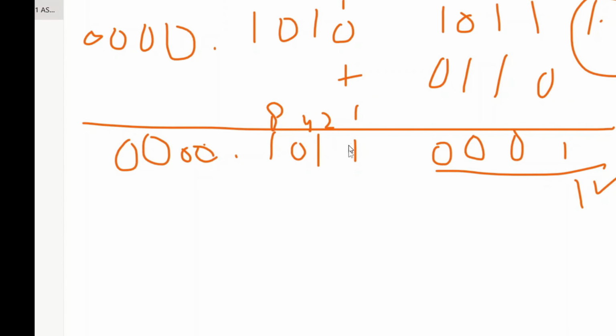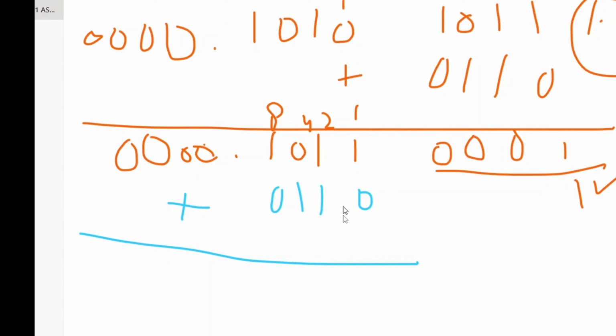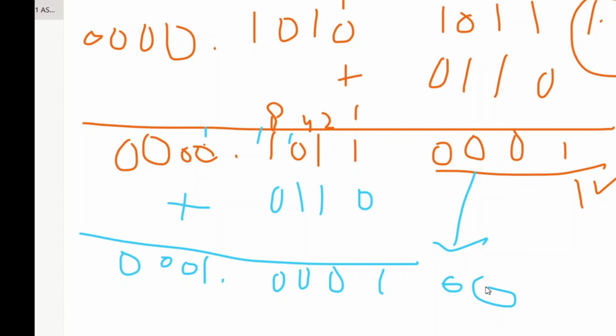So what I can do is again add the equivalent value of 6 over here. Okay, so what is the equivalent value of 6? 0, 1, 1 and 0, right? And I'm gonna add it again. So 1 plus 0 is 1. 1 plus 1 is 0 over here, carry 1. 1 plus 1 is 0, and carry over here. So this will become 1 triple 0, and I'm putting the point over here, and also I'm copying this value over here that is already solved by me.